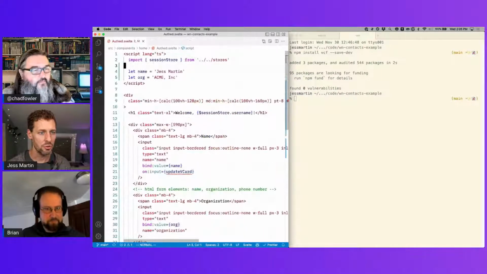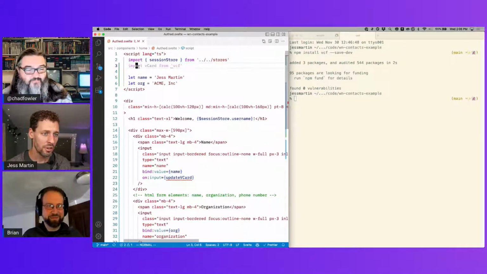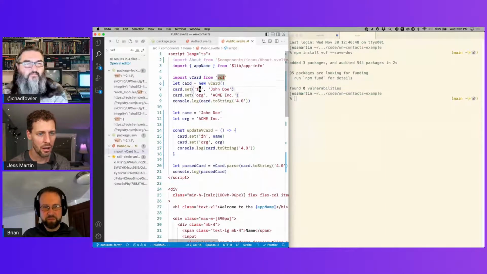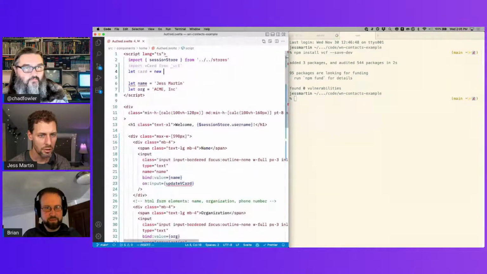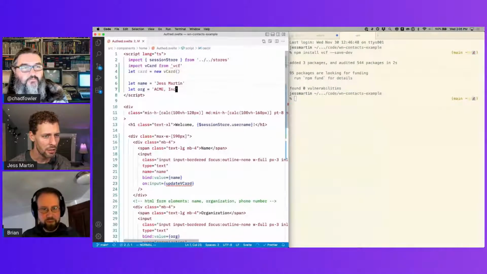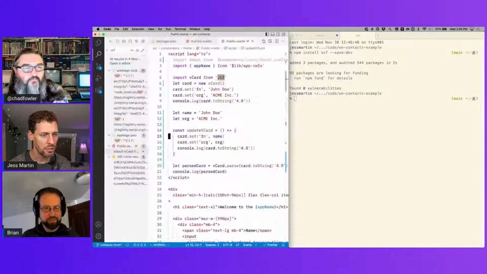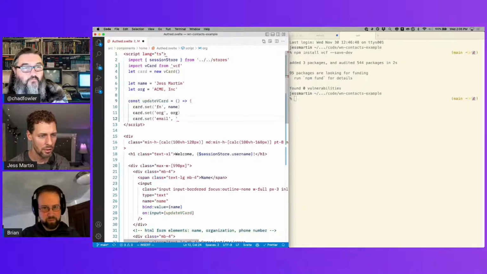That's another annoying thing about JavaScript is you actually don't know what the export is unless you go read the docs or look in the library itself. So that gives us this thing called vcard, and vcard can be used in the following way. I can create a new card saying let card equals new vCard. And then there's a really simple get or set API for this particular library. So what we'll need to do is create a function here called updateVcard, and Copilot's going to guess that that's what I want to do with it, and it's not wrong.